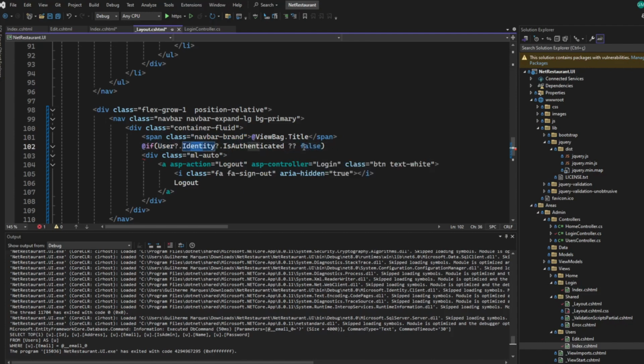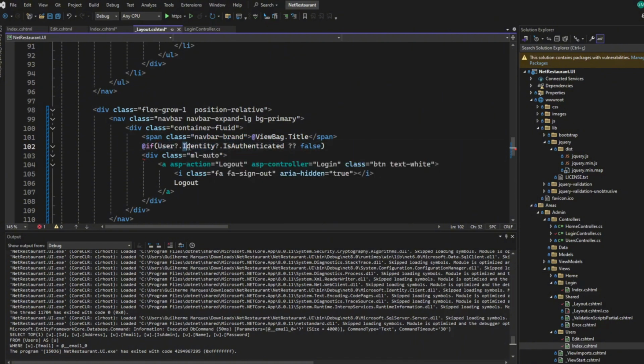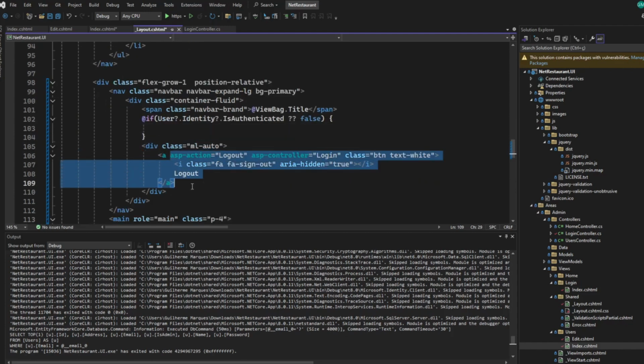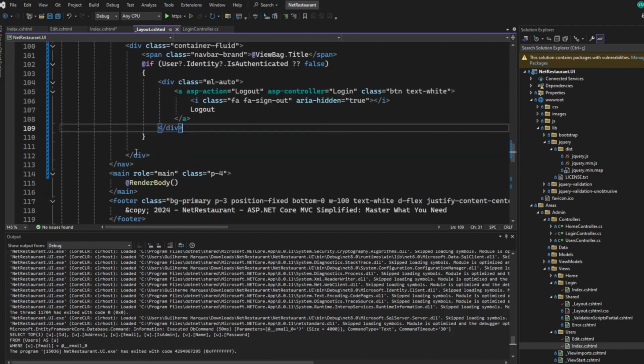If this is true, if this exists, it's not null, and it's authenticated, I will display my logout button. I hope this makes sense.